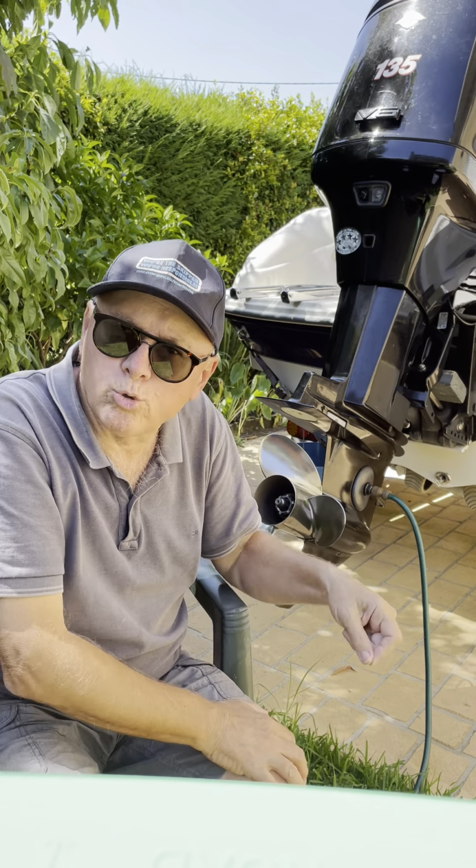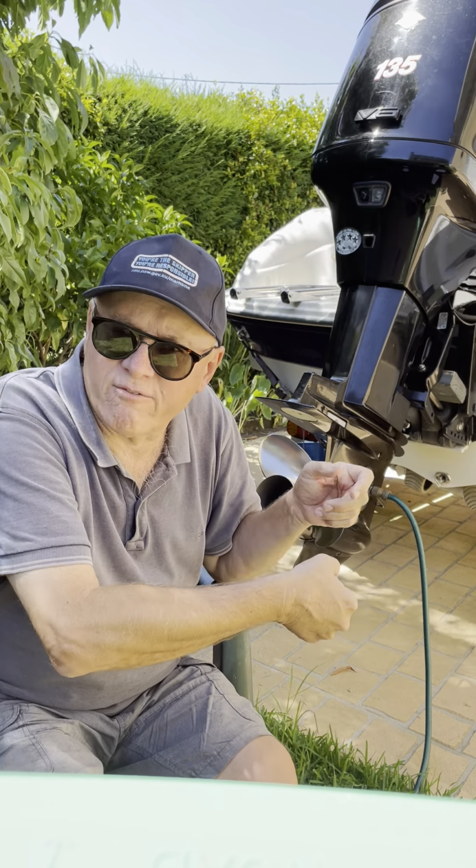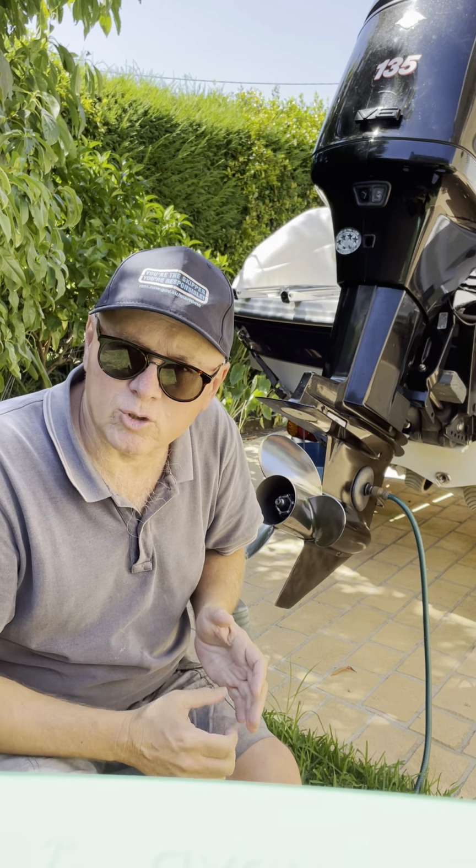Don't try and just pull the speedo tube out of that fitting with brute force, because you'll ruin the seal. You've actually got to press down on the fitting and then it automatically releases. So that's the first little trick.